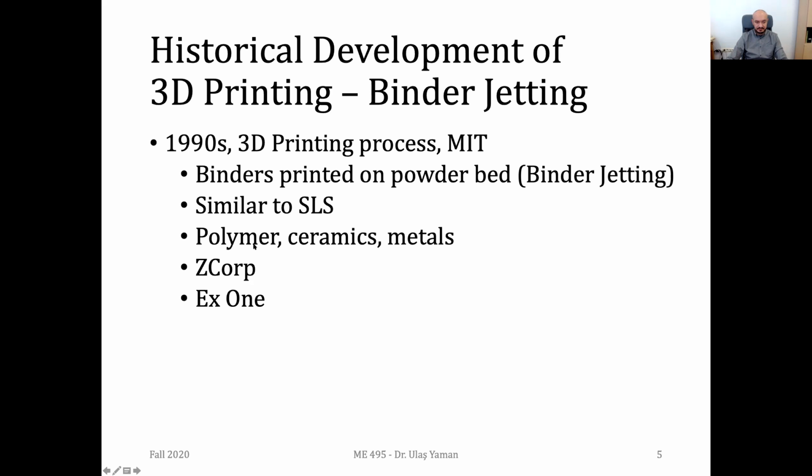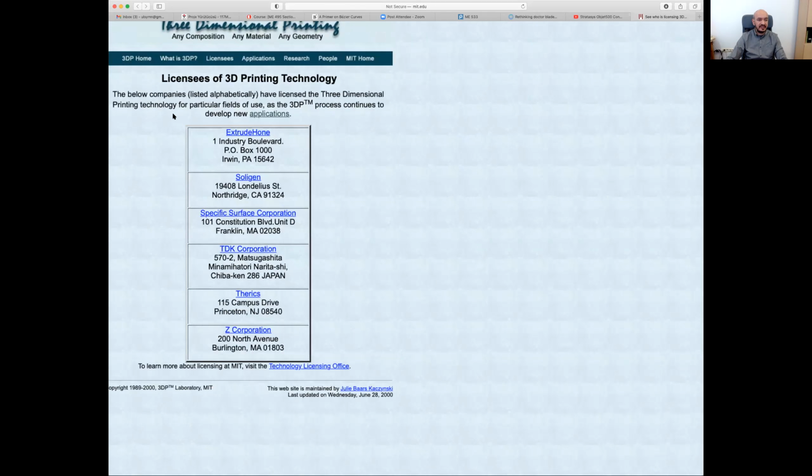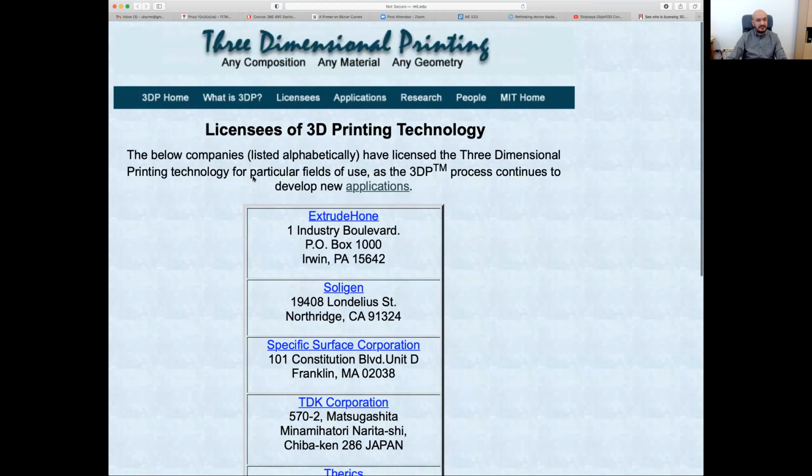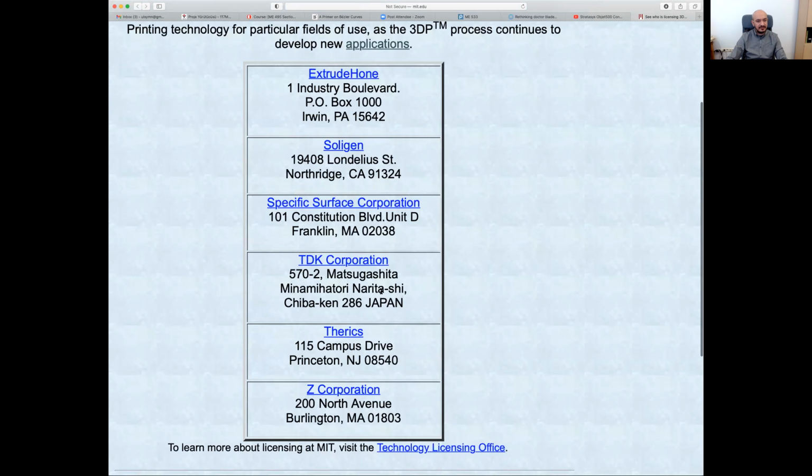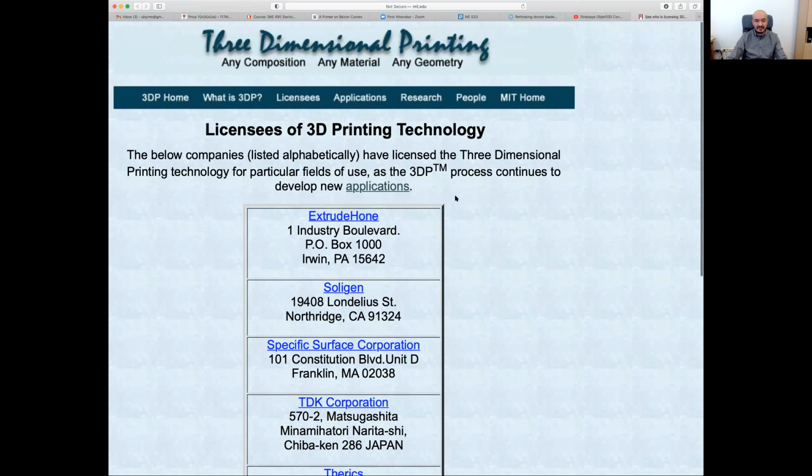And we have some companies using this fundamental approach. Now I will show you a website, a very old website, but this is how MIT approached this patent. They licensed it to different companies. As you see, right now 6 companies are using this patent.